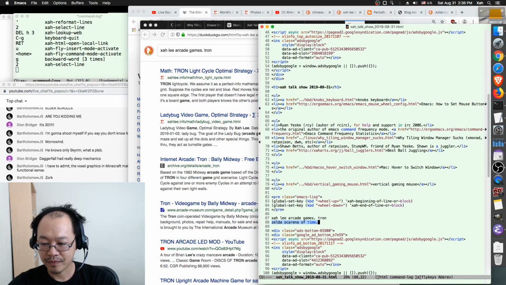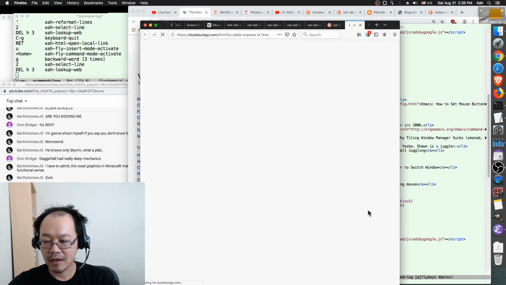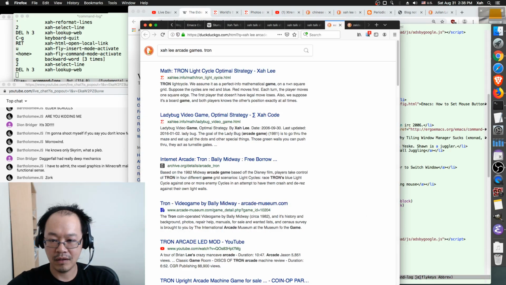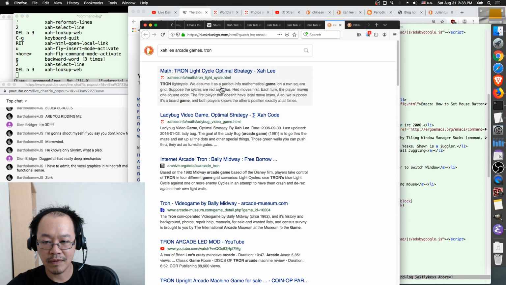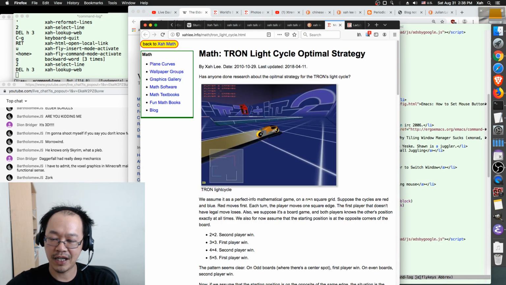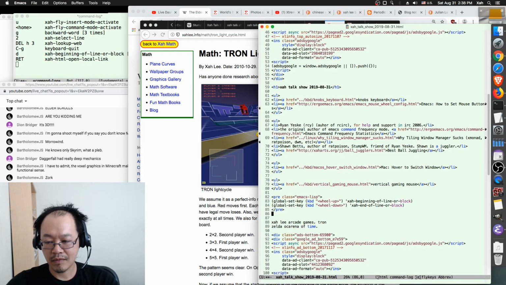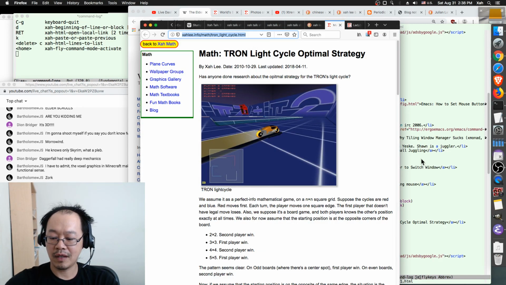Ocarina of Time. So these are some of the fantastic arcade games. Tron, and so Tron life cycle optimal strategy.